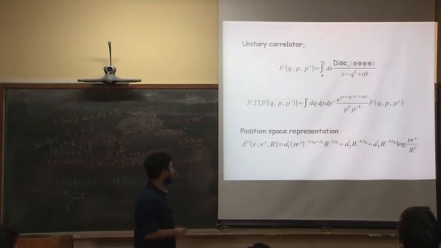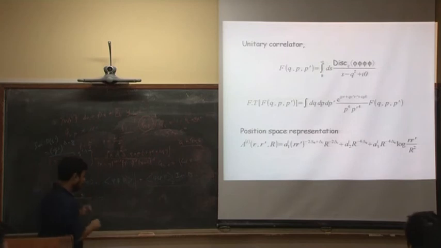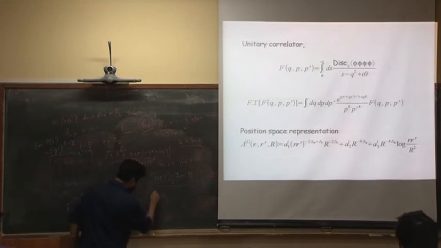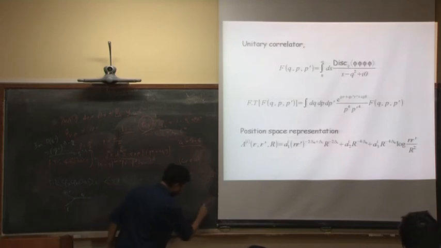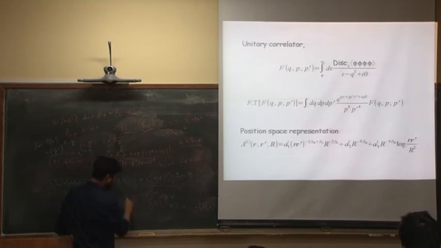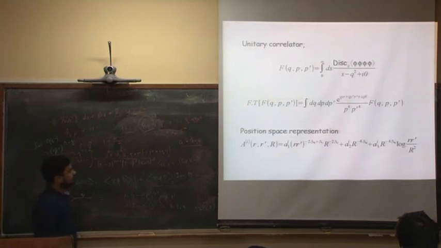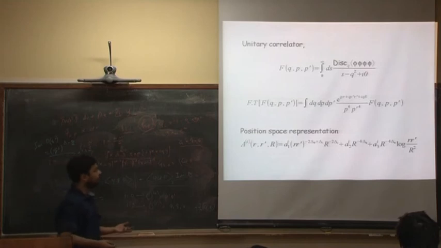So A_I is the coefficient for, so there are 2 operators, right? One of them is O_0, which is phi I, and another one is O_2, which is this estimate contribution minus 2 by n. So this I is equal to 0 for this one, I is equal to 2 for that one. So in this 4-point function, there is also a contribution from the T and the U channel, because I've incorporated all the S, T, and U contributions in the 4-point function.